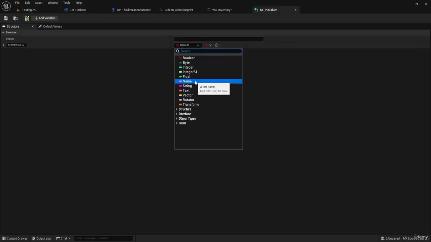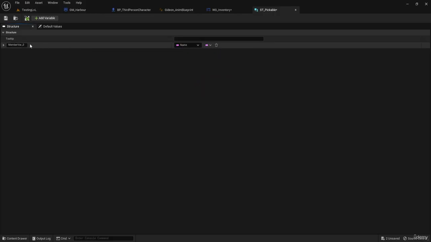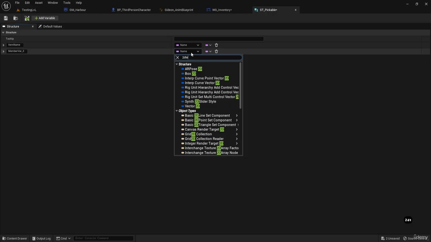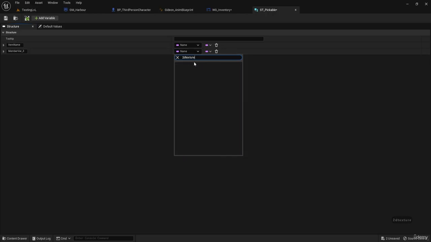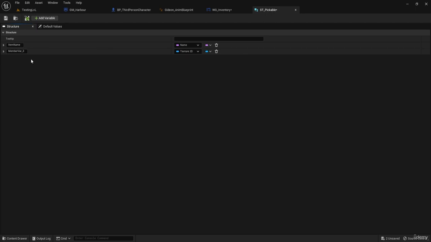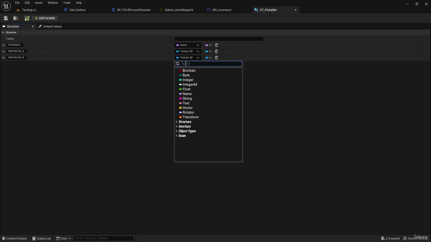It will have a name, which will be item name. It would have, let's say, an image, so this would be a Texture 2D. And of course it would have a static mesh, because we want to throw this item back to the ground.